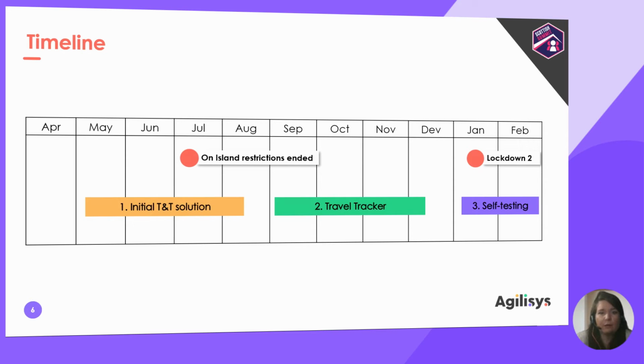To give a bit of background about Guernsey's response to COVID and how they've managed the pandemic, they didn't have a huge amount of cases, thankfully, and actually from, I think it was April last year, in the first wave, that was the last positive case in the first wave. So from July last year, they were a little slice of normality, I guess. Everything was open. There's no social distancing, no masks. People back to normal if you lived on the island.